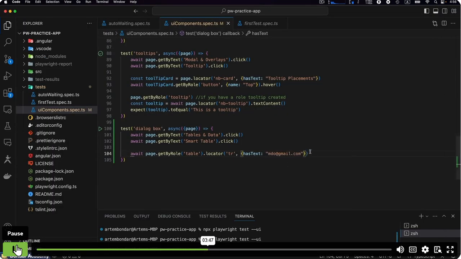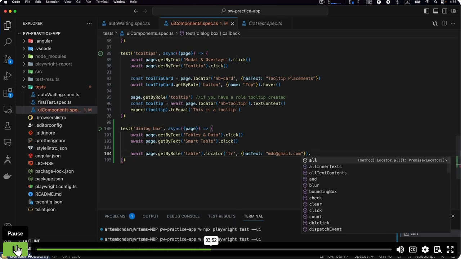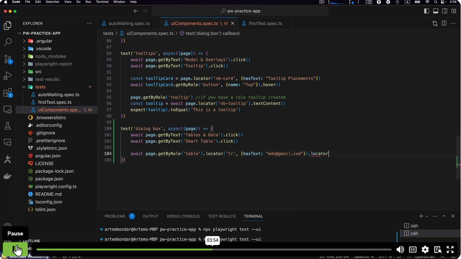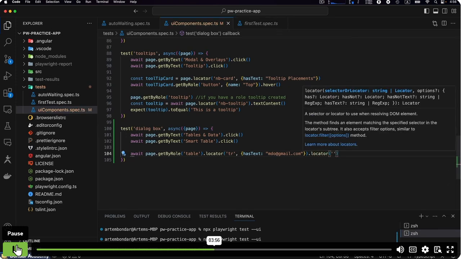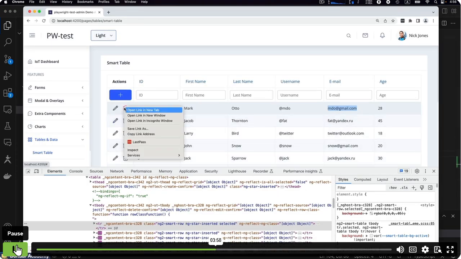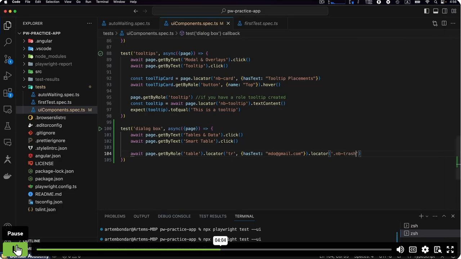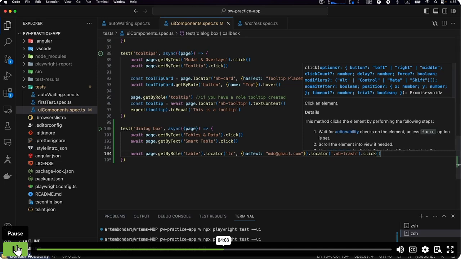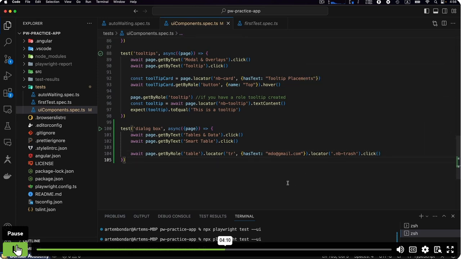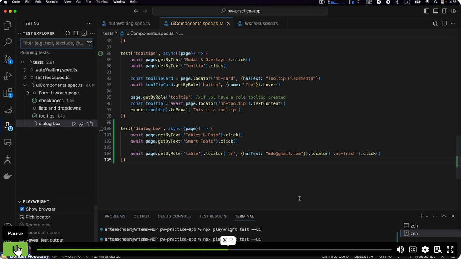Once we identify the row, we can locate the trash icon. Inspect, and this is the class nbTrash. So .nbTrash and perform the click. All right, looks good. Let's run this test.